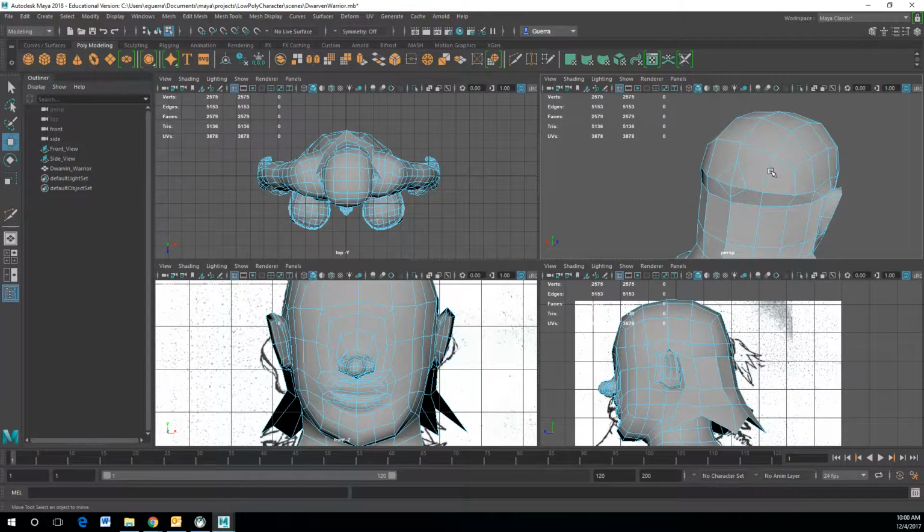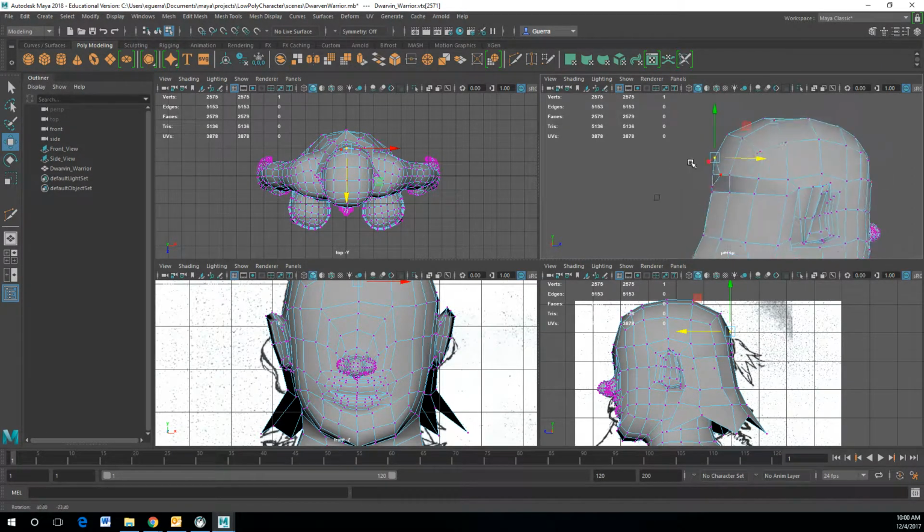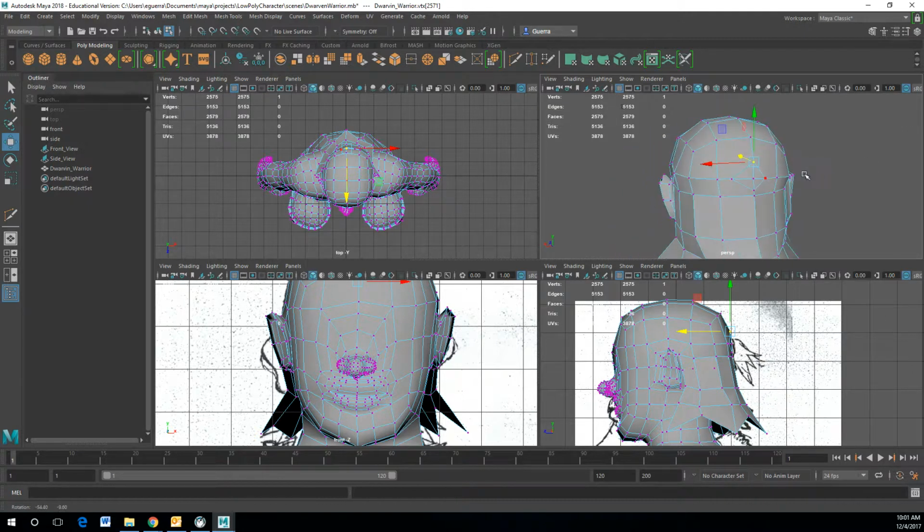Press apply to this. There we go. This is going to be my little ponytail on this point.